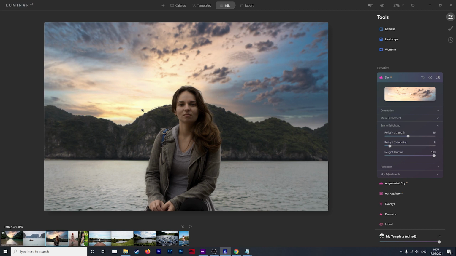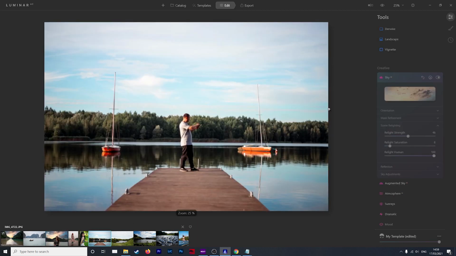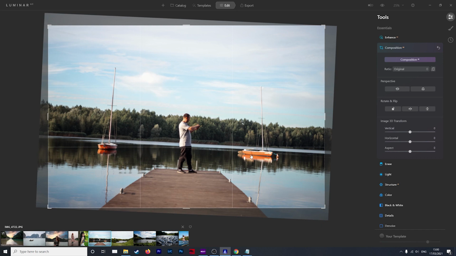Okay, so next up is sky orientation. So again, another problem with Sky AI was, as you would add in these sky overlays, you couldn't actually adjust the orientation of your skies to match your picture. So for example, if you had a picture that was, we'll take this for example, we had an image here that was slightly slanted. We're gonna make it even more slanted just to show you how this basically works. So yeah, we have this slanted image. Imagine you intentionally did this for like a Dutch angle or something like that.